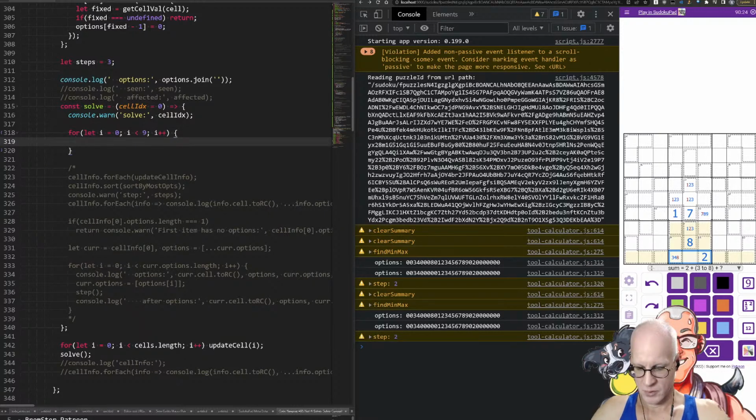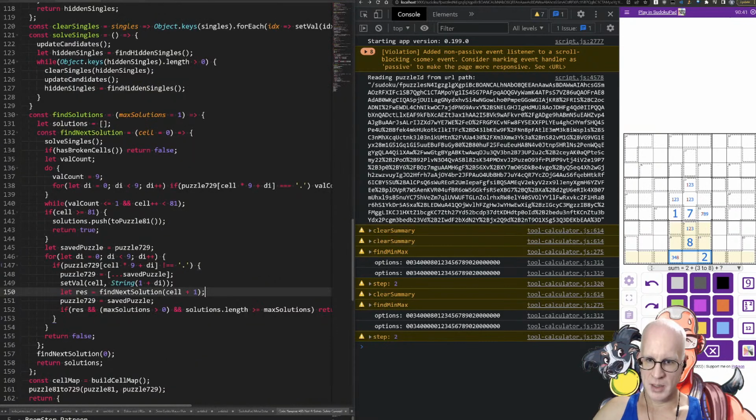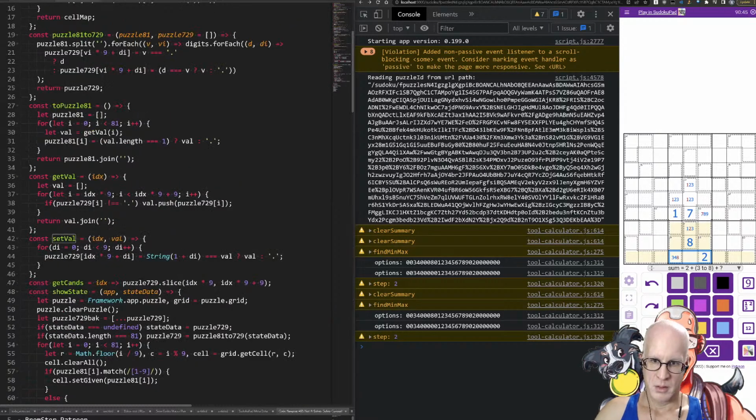And then here we're saying that if options cell idx times 9 plus I is not equal to 0, right? And then basically the whole set val, we're just filling it in.